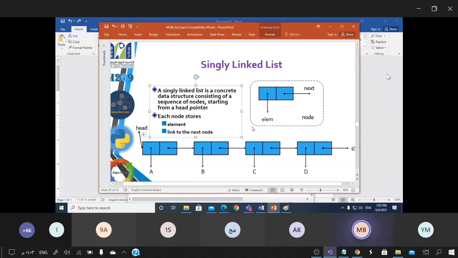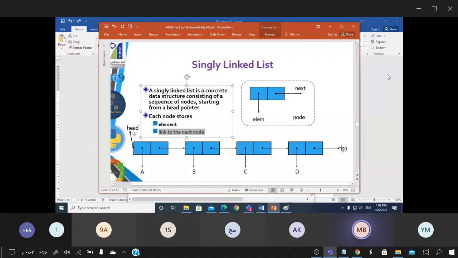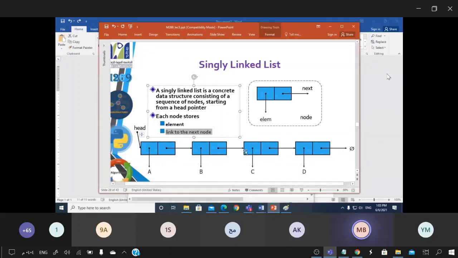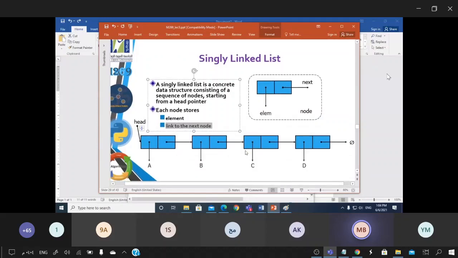Each node needs two things: the element and the link, a pointer to the next one. Element, next, for each one. The last one has no next, so it is null, empty. So far, so good? Any questions so far?